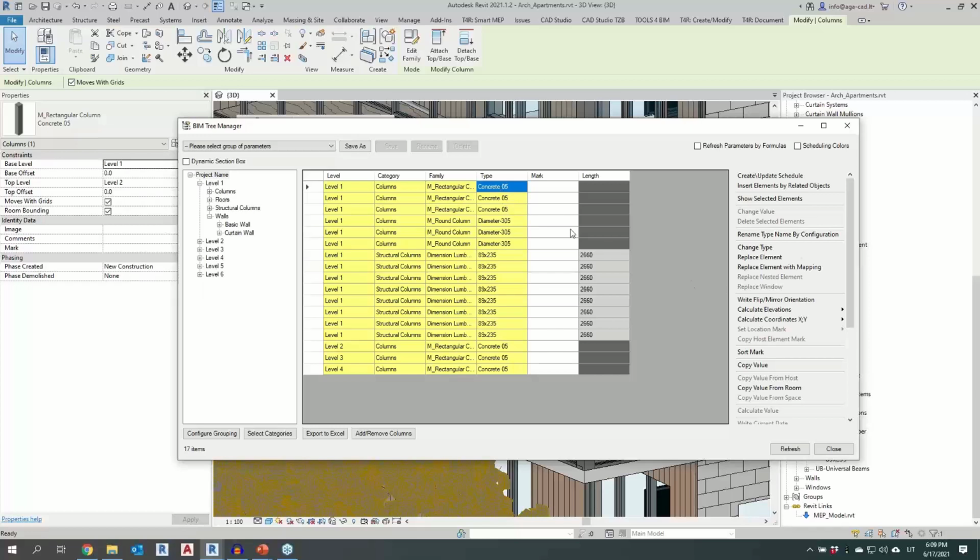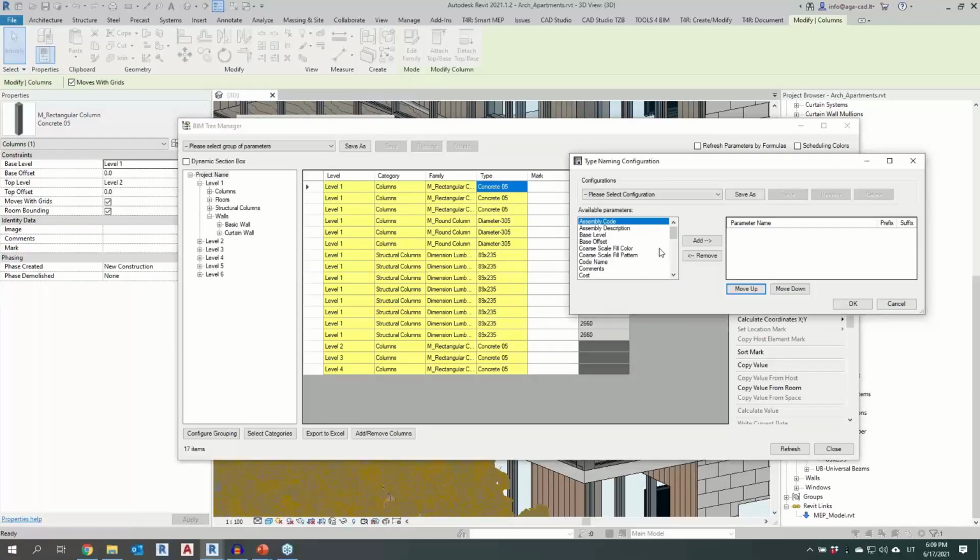If I choose this concrete 05 type name and choose to rename type by configuration. And configuration will be super easy, width times depth that were present in that family, and add suffix of x just to keep the same format.